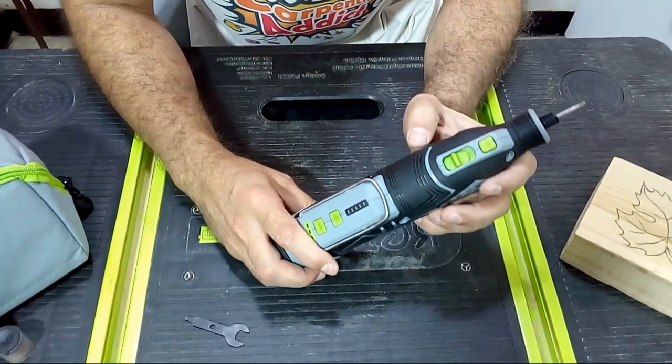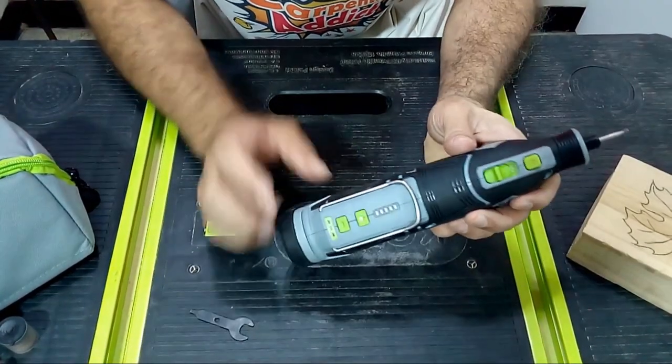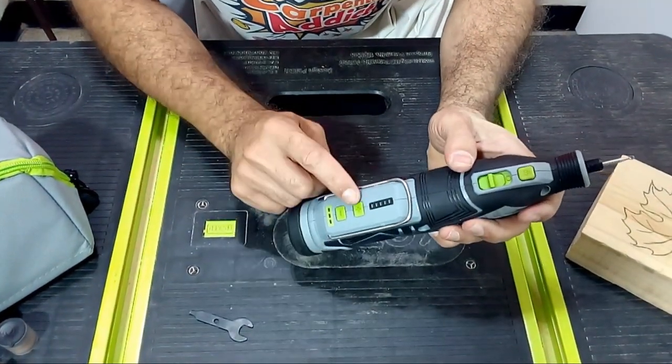For safety, even if we are working at any speed, after turning off the tool, it always turns on again at the first power.